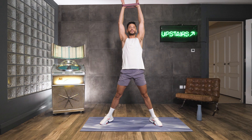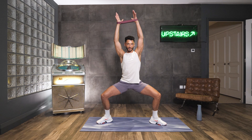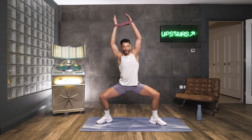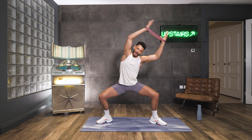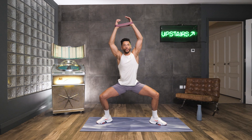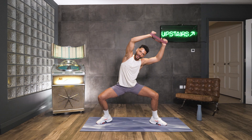Down into that plie. Take it as low as you can. Tuck that bum under. Shoulders away from ears. Let's go this side. Keep breathing. These shoulders are going to start burning, but so are those abs. You've got it, my love, that's it. Keep crunching it in there to that side. Breathe, breathe, breathe. Two, one — let's pulse. That's it, pulse it out to that side. Yes, stay low. Drop an inch lower in those legs if you can. For four, three, two, one. Squeeze up. Well done.